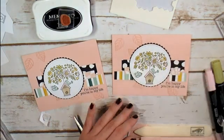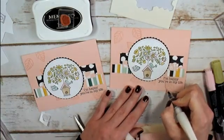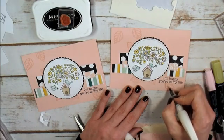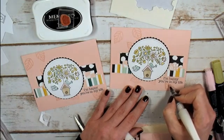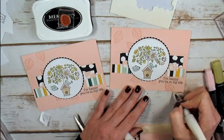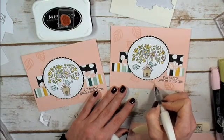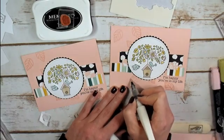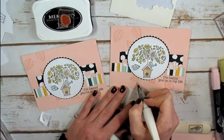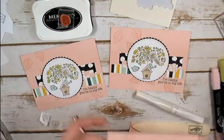And then the thing that I really love is right here, and you can't maybe see it on the video camera, but it makes a stunning little detail in real life. We're going to just trace over these powder pink leaves that we stamped on the powder pink cardstock, and we're going to give them the tiniest little bit of shimmer, and it's just such a beautiful and subtle detail. All right, so I won't finish that one up right now on video. Here's our finished samples.